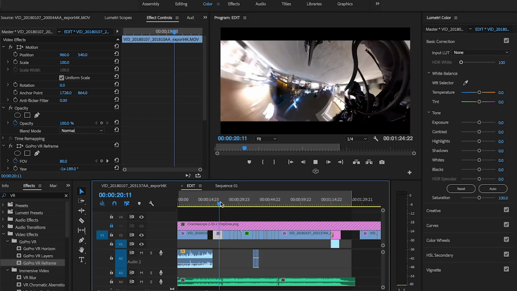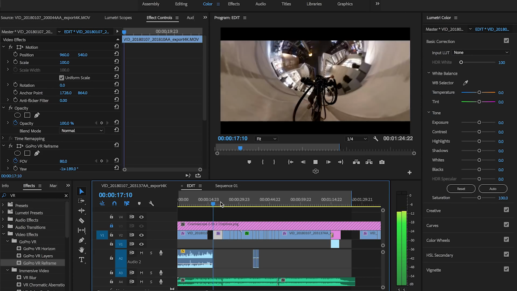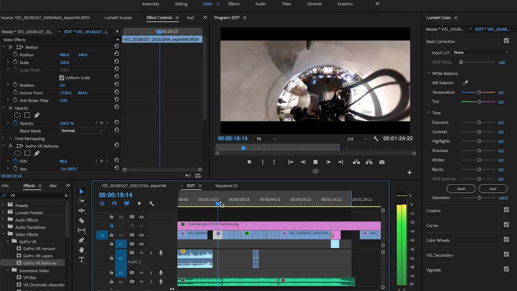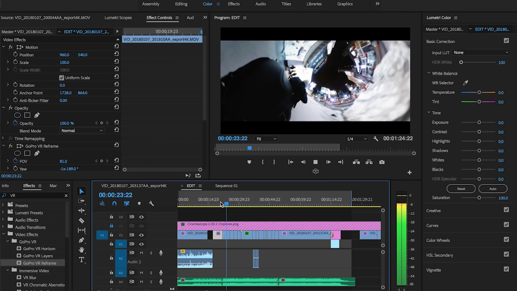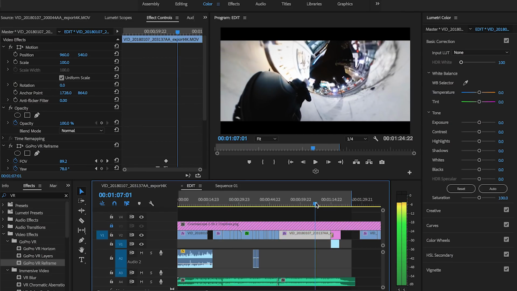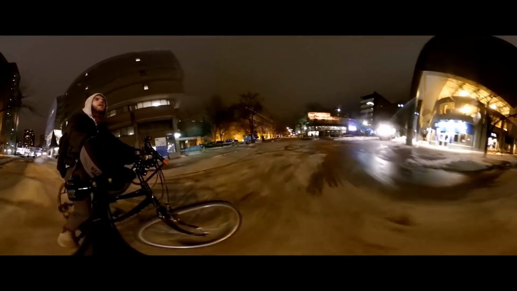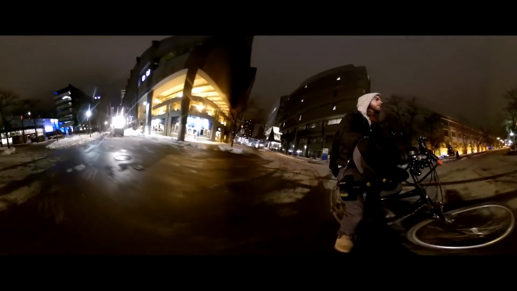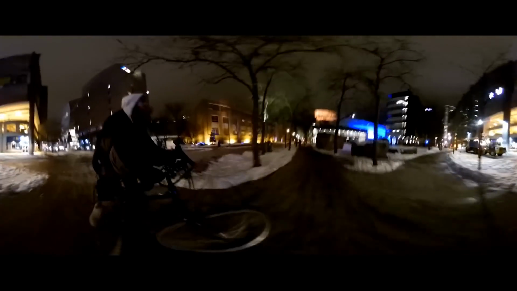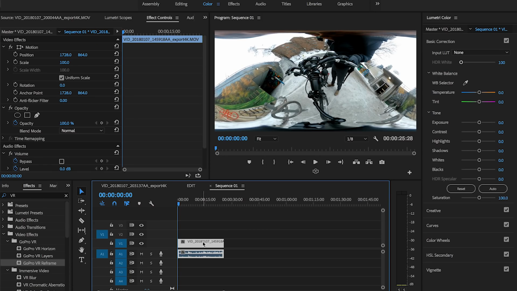The second sequence I'm going to show you is how to animate the 360 camera to be able to do pans and tilts like this. And then the final one, which is probably one of my favorites, is the swiveling camera. So you can achieve a shot that looks like this. I mean, what is this? Just crazy. The first thing you want to do is create a brand new sequence.